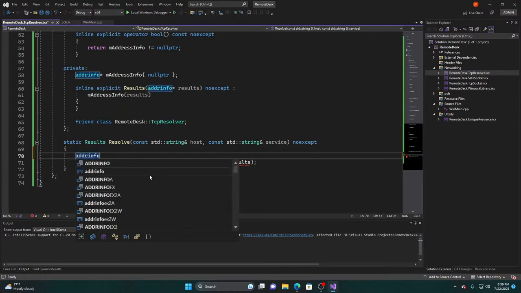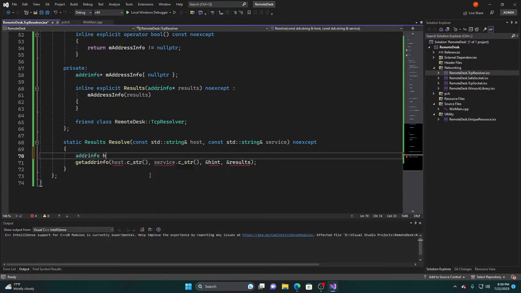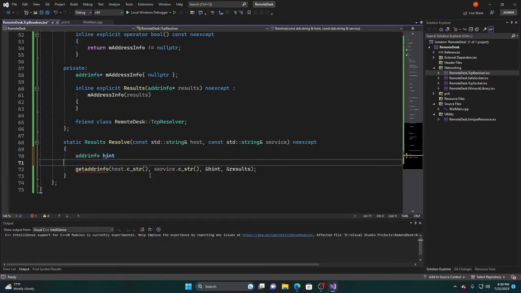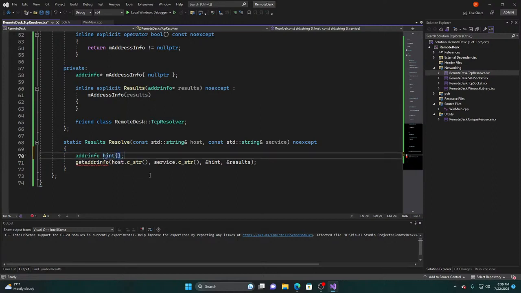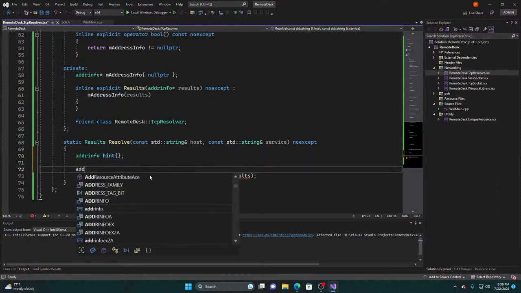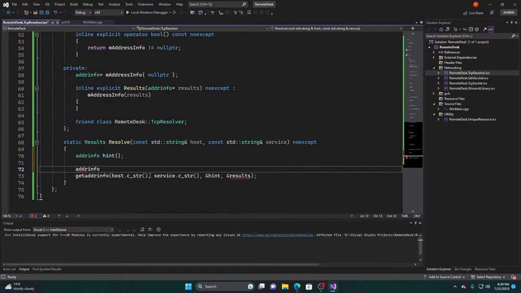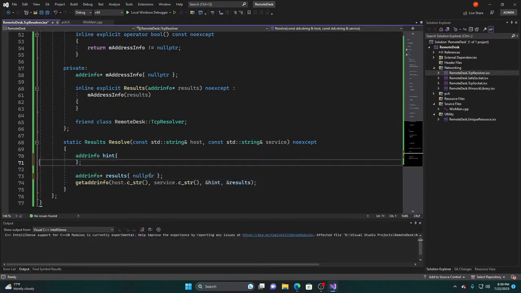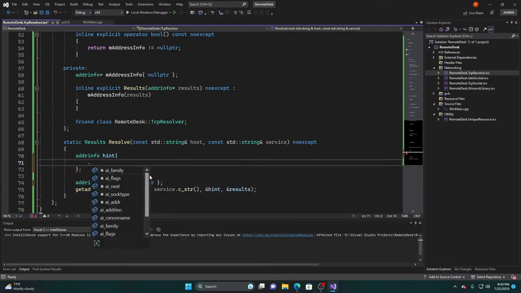So create an addrinfo hint, addrinfo pointer results. We'll make results nullptr, and then for the hint, we'll go ahead and set a couple of things here.